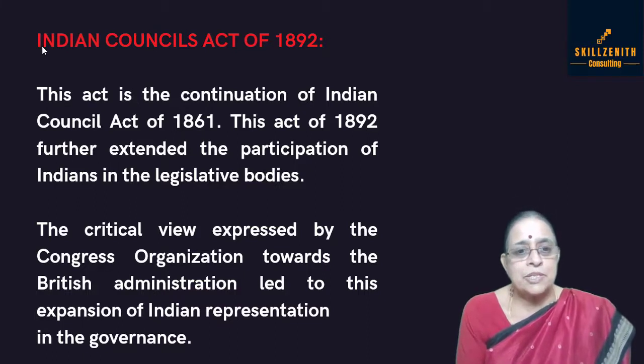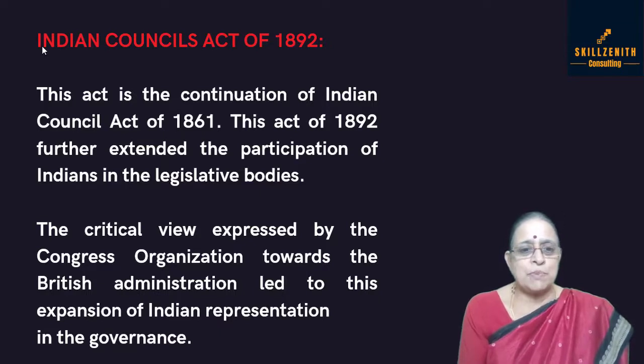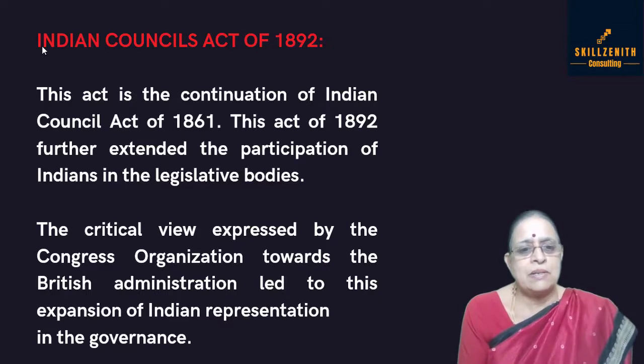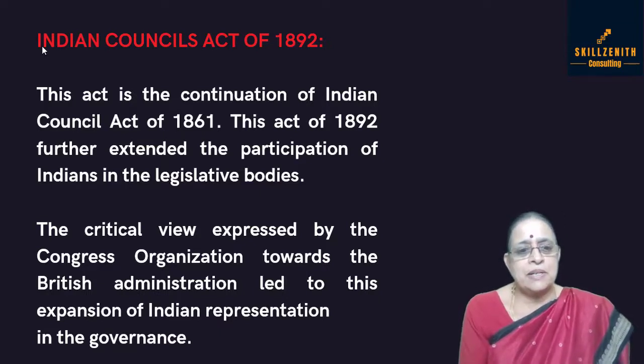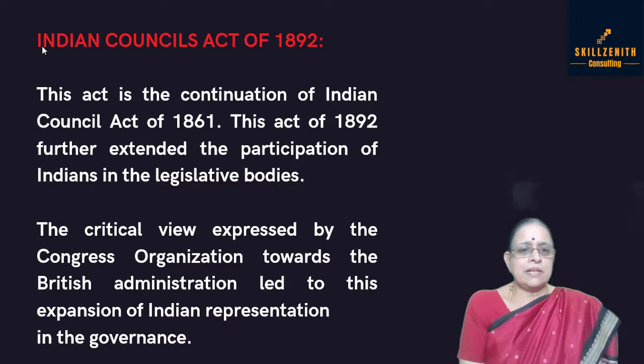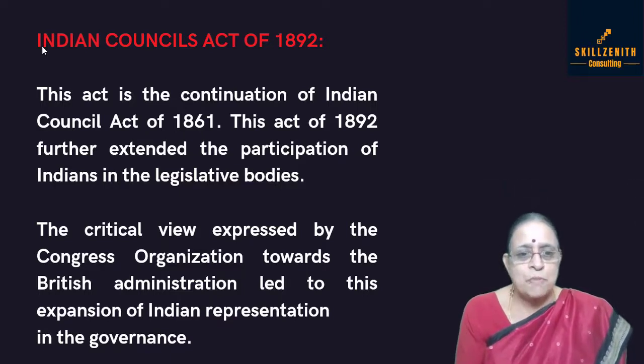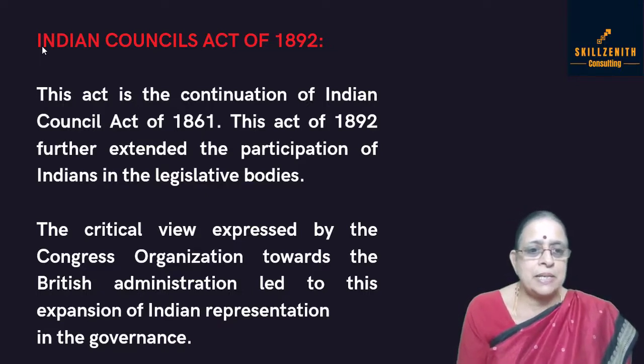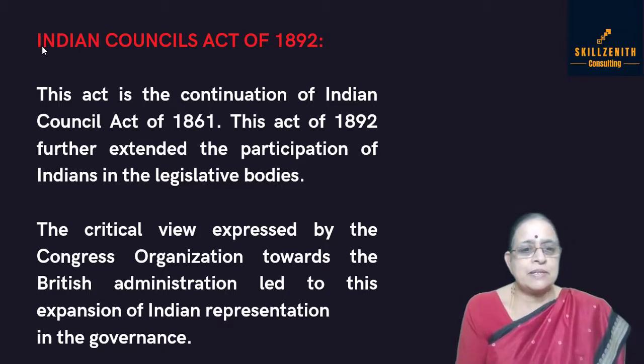Representation was there by the Indians. The critical view expressed by the Congress organization towards the British administration led to this expansion of Indian representation in the governance. See, the Congress organization was formed. Some of the Indians came forward to form an organization. We will study in later chapters in detail about the formation of the Congress and all.